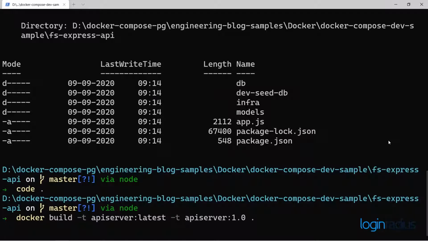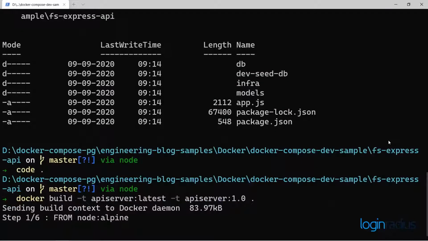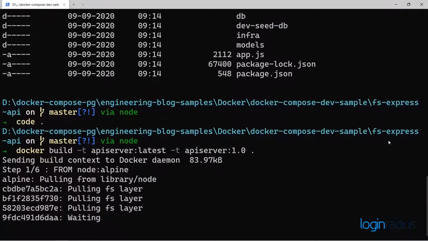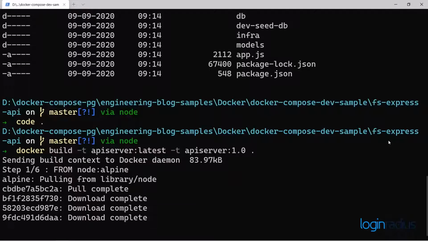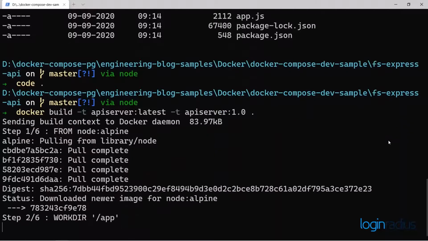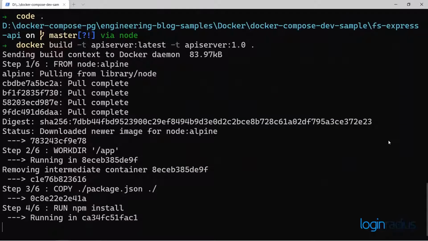It should start building it. Okay, as you can see, the Docker CLI sends the build context to the Docker daemon. The Docker daemon actually keeps everything with it for this context, and it will keep it for as long as this context stays here. So we are almost done.